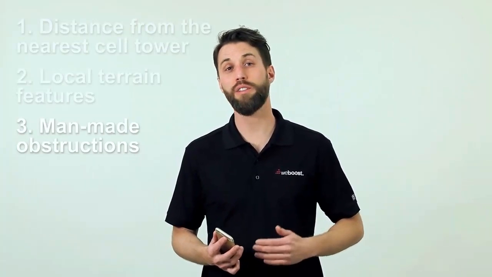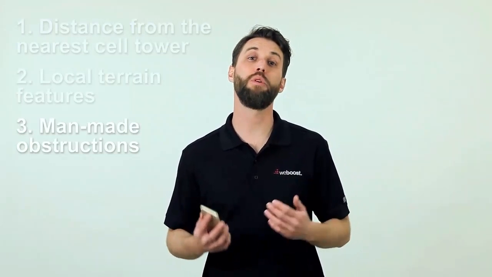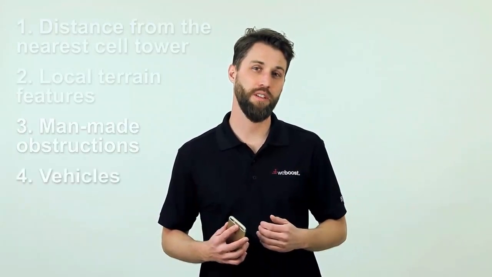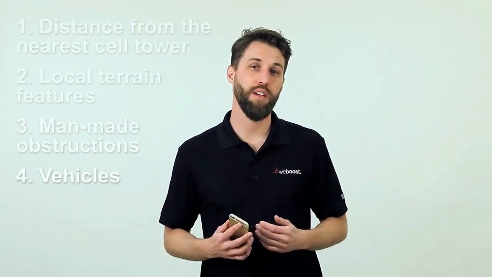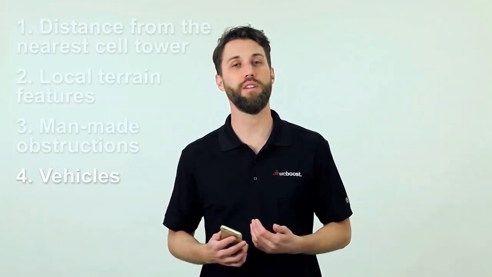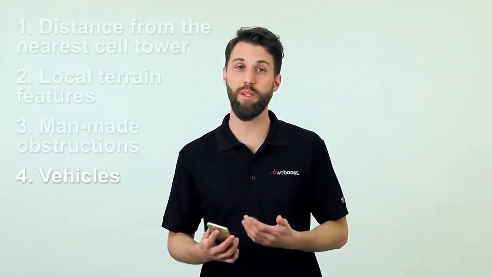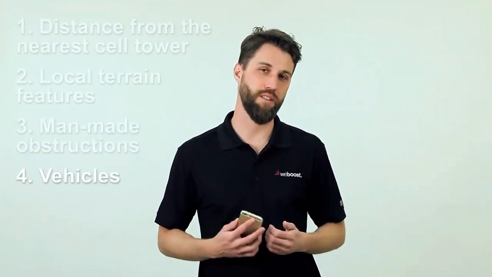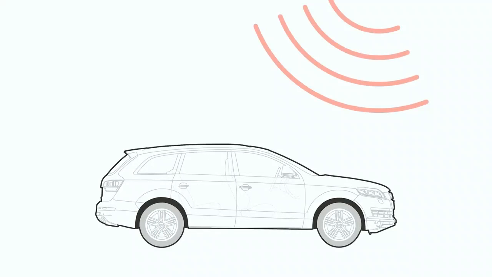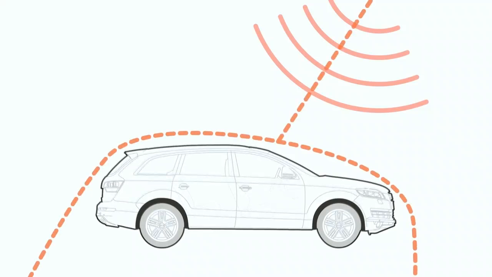Number four: vehicles. This probably comes as no surprise. We've all noticed or had problems communicating from inside of a vehicle and then noticed a marked improvement in call quality or data transfer speed when you're outside of the vehicle. Those metal and glass encased cocoons we drive do an excellent job of blocking cell phone signal. Research shows that on average the signal strength drops by about 30% inside of the vehicle.